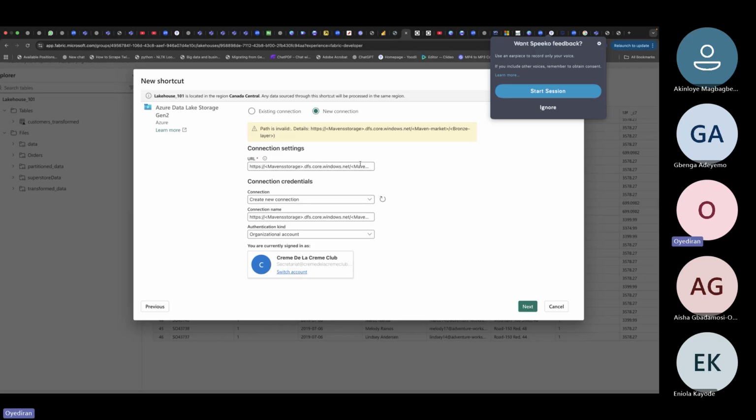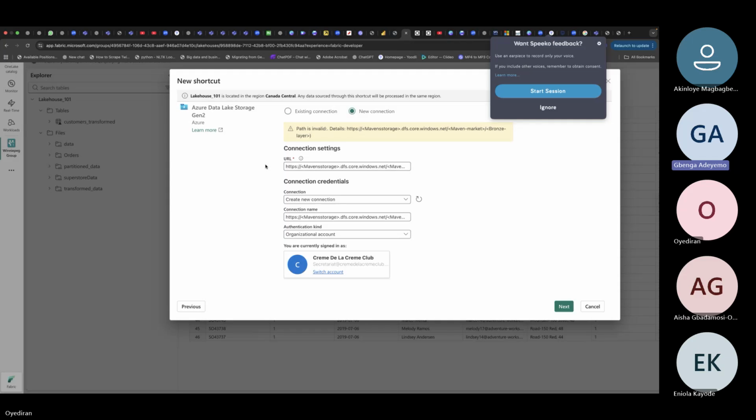Still showing invalid though. But you did not remove the slash now. Or the close brackets? Is this slash or close brackets? I've removed it now. Okay, it's close brackets.